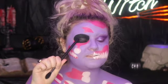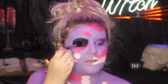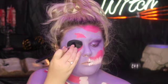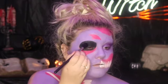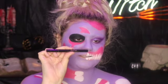Now for this eye, I'm going to take a little bit of a black eyeshadow just to kind of set this and make it more matte. And this will also help with creasing that's gonna be happening right in the eyelid. And on the more glam side, I'm gonna use my Stila felt tip eyeliner and add a big ol' wing. And since I'm only doing one eye, I don't have to worry about making them even.